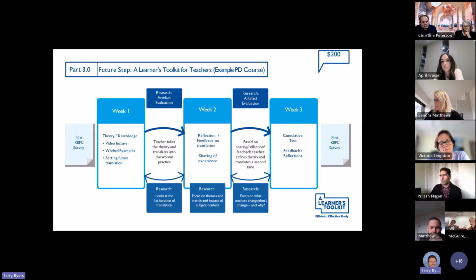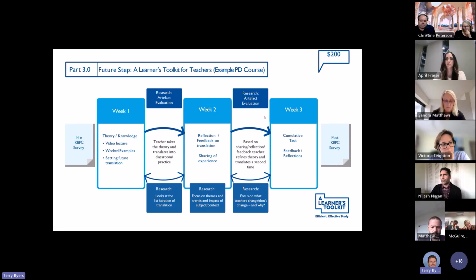This is the goal. We understand that we're all busy, but we hope they'll share their experience. What we're hoping to do from this is to think about the shared experience of translation, and we're really interested to see what the broad themes and trends are that impact translation beyond things like subject and context. Now, we'll give feedback. In the second week, we'll give individual feedback on what was submitted, and then more global feedback, looking at broader trends that we're noticing.